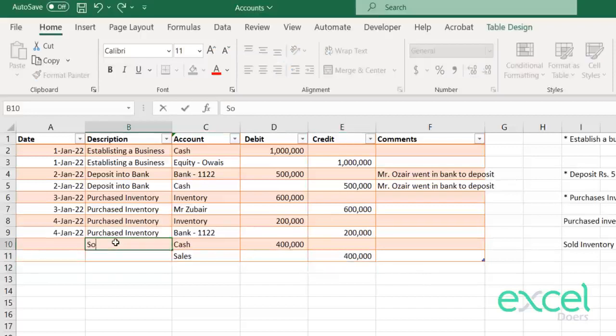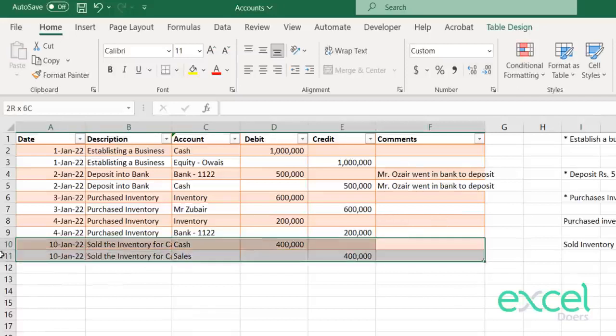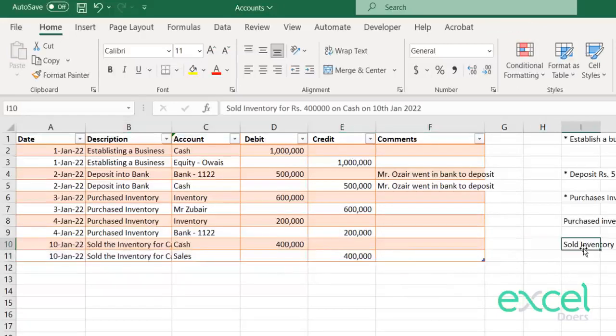So you have sold the inventory for cash, right? On 10th Jan 2022.